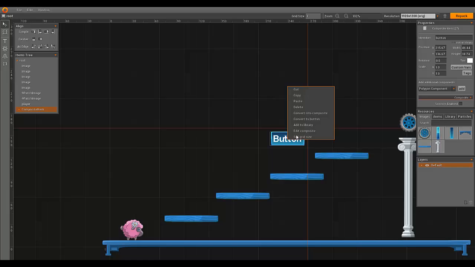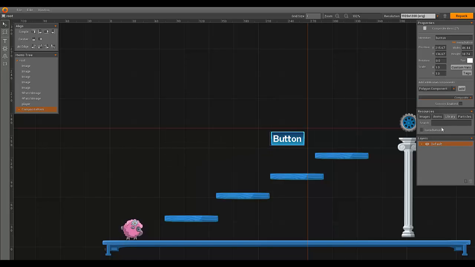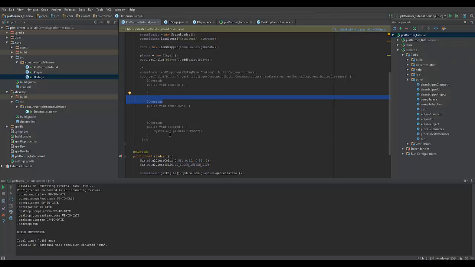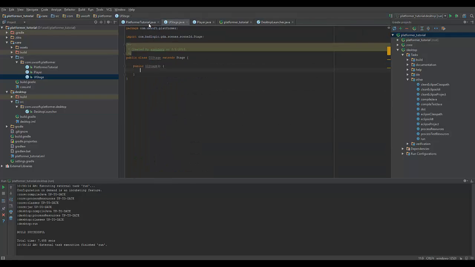First of all, we're going to right click on it, or you can just click on this little link here. It says not in library, so we want to put this button in library and say this is our menu button. Okay, so now that it's a menu button, you can see it's in a library and you can drag and drop as much of it as you want. Now we don't need it on the scene, because if it's on the scene and the camera moves, it moves too. So we're not going to have it on the scene, and our UI stage will be showing it instead.